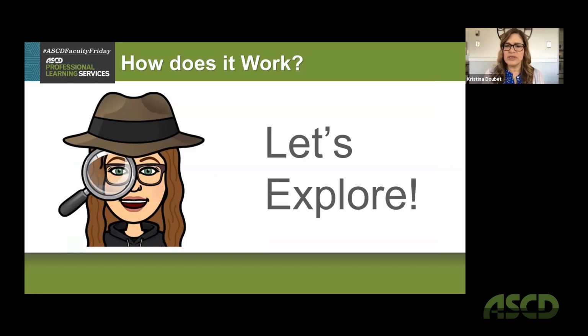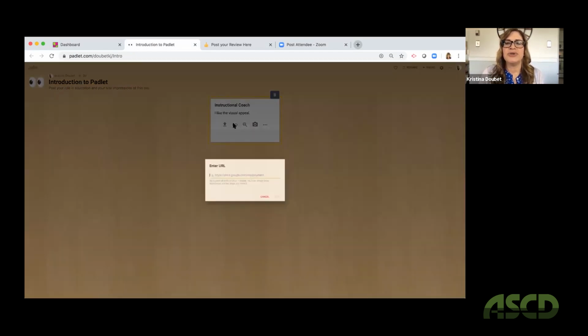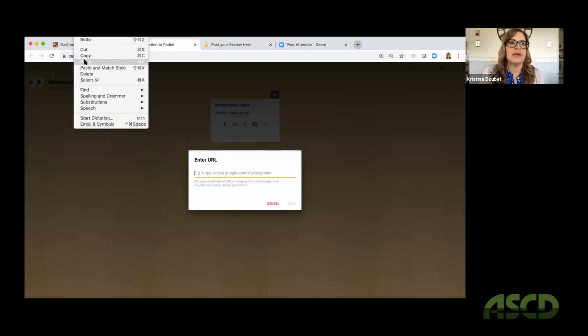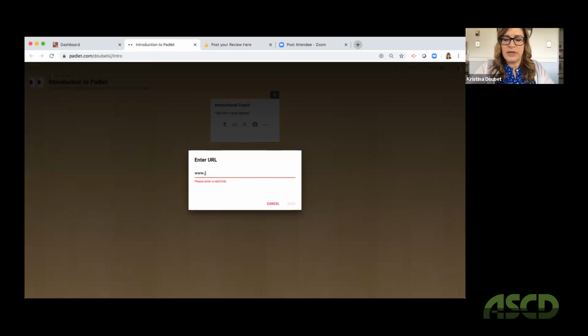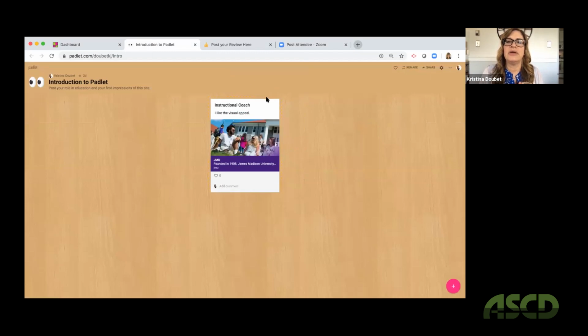I want to explore a little bit of how it works. And so I'm going to go to another screen here. And I wanted to just show you here that there's all kinds of different things. I'm going to go ahead and edit this. So I can just type in this box right here. If I want to upload a link, I just, let's try that. Whoops, not that. And boom, there it is. If I decide I don't want that, I can go back to the edit function, supposedly.